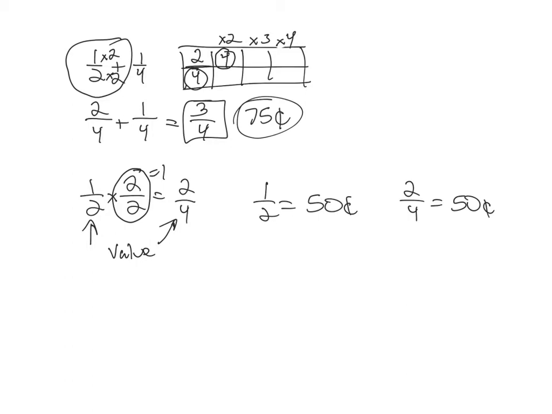All right, let's look at a couple more. So let's do a subtraction one. 2/3 minus 3/8. So we need our common denominators. Some of you could look at that and know what the common denominator is, and that's great, and you could just go from there. Others of you maybe don't, and so we have our chart again.